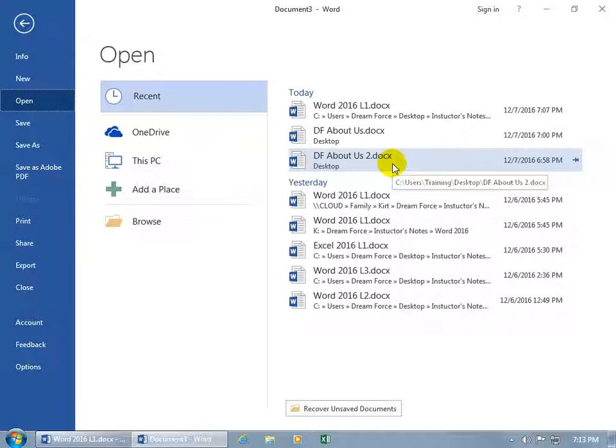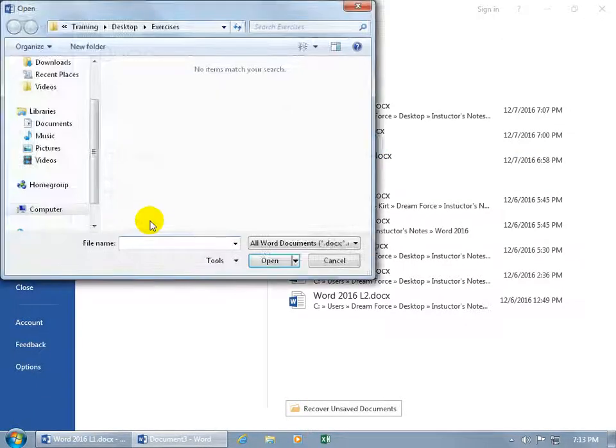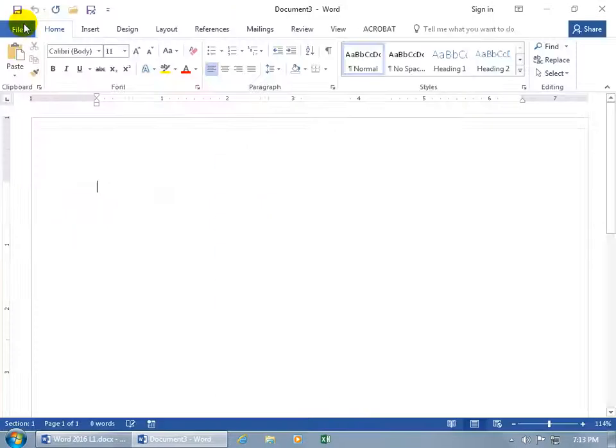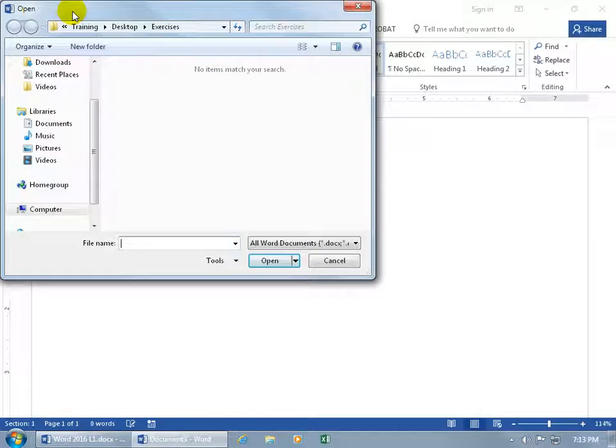Or if you later on move it back into the Exercises folder, you can click on the link and it'll open it back up. But this time, we're going to come down here and click on Browse. Now it opens up the Open window, and that took a couple of clicks as opposed to closing out, going back, and adding the Open command to the Quick Access toolbar. Because when you click on that, it just takes a single click as opposed to going backstage and then clicking on Browse to open the Open window. So I cut your work in half by a single click by adding the command to the Quick Access toolbar.